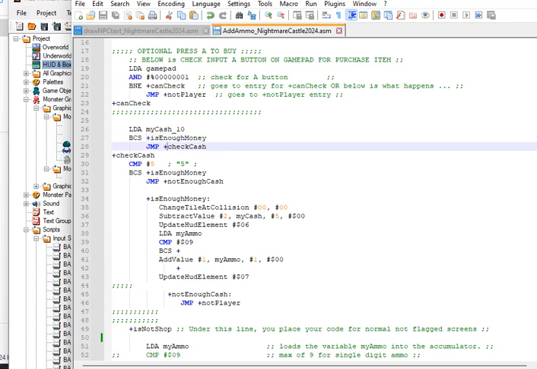But if you don't, it's going to check if you have 5. Because now it's checking your single place.